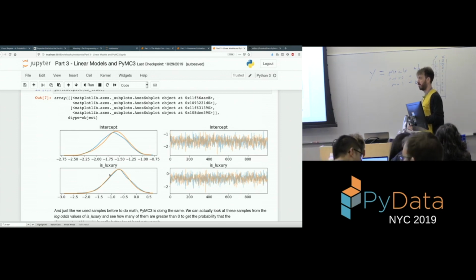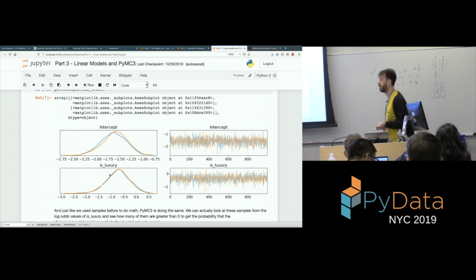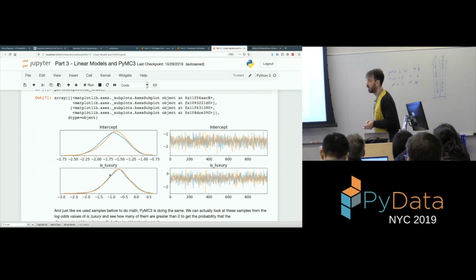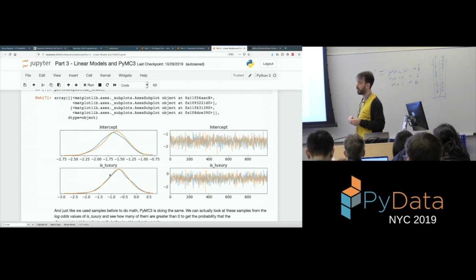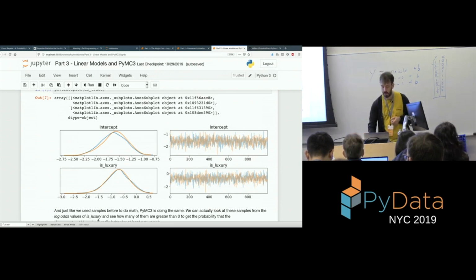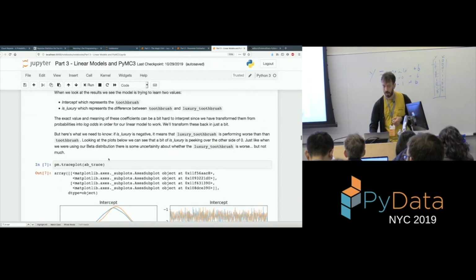Okay, that makes sense. But what is the B? What is the data that you're adding? I understand that you're removing the values for the regular toothbrush from the slope, and then adding a constant to the end. But why are you adding back in the regular toothbrush log odds? Oh, the regular toothbrush log odds is just this B.